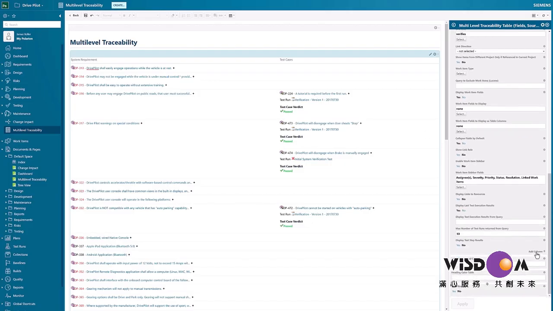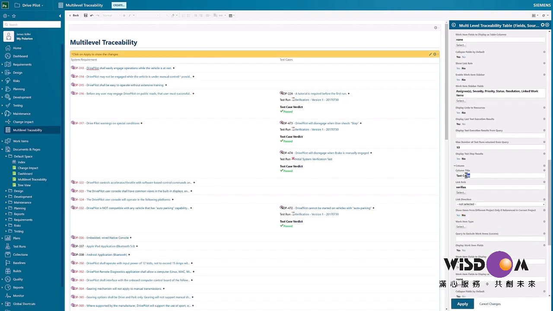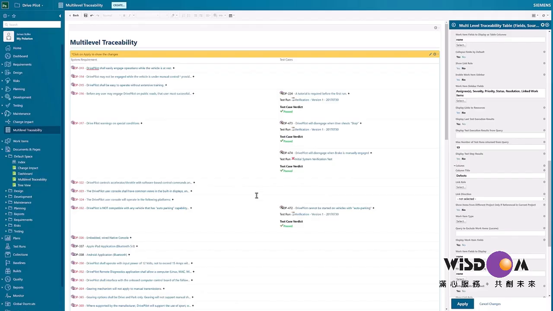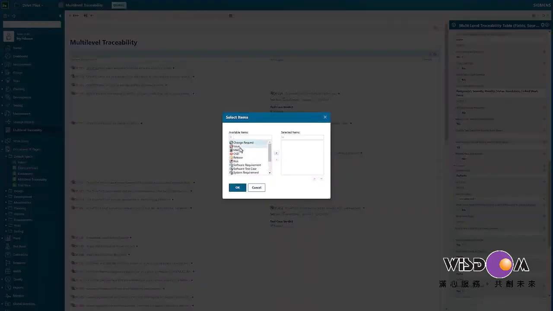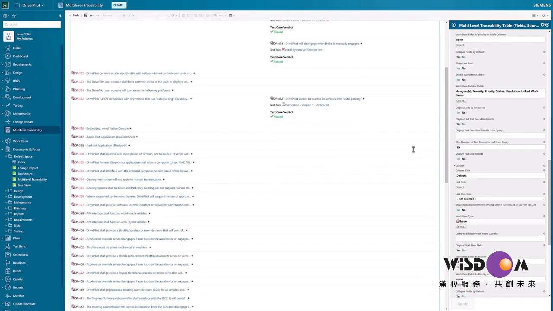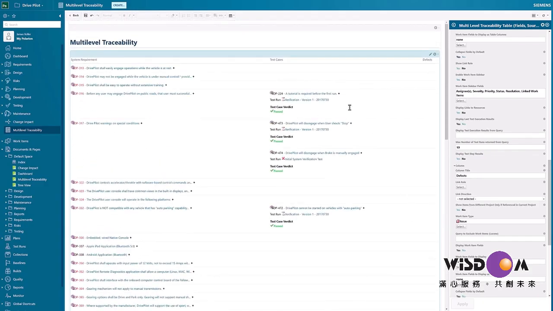If I wish to, I could also add in additional columns. Within these additional columns, I can again provide a title. If I call this one defects, for my link type, I'll just clear that out as well, and we can see now that we have our column of defects. For my item types, if I wanted to show the issues, we'd be able to see these. So if any issues did arise, we'd be able to see these in the list here as well to give us that instant feedback as we're going through our development process.